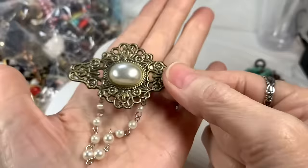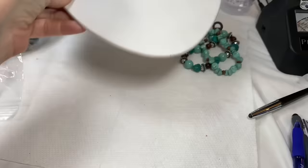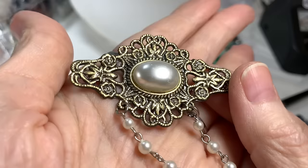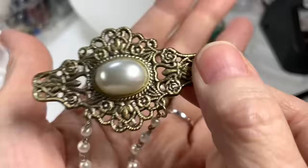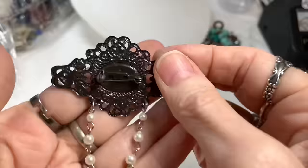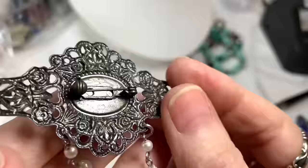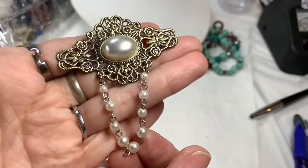Okay, next we have a brooch with some pearls hanging off of the bottom. Super lovely. Having competition again. Here, let me move this way. I think that will help. So we have this brooch, and it is an antiqued gold tone. See how it has a little bit of a shiny finish? So I would think they'd put a clear coat over the top. The pearl is in great shape, the faux pearl. It's a beautiful brooch. It's on a thin metal. It looks to be stamped out rather than filigree formed, but the pin mechanism looks older. I'm not sure. I just know it's pretty. It would look great on a bunch of necklaces, so I'm going to say $6 on this, and I'm going to leave it right over here because I bet I'm going to want to stick it on a necklace and play around with the jewelry.